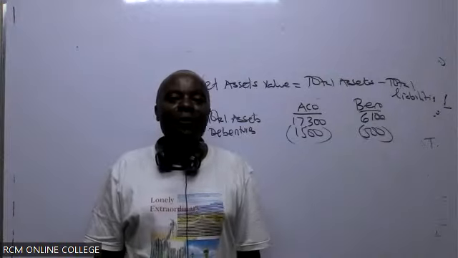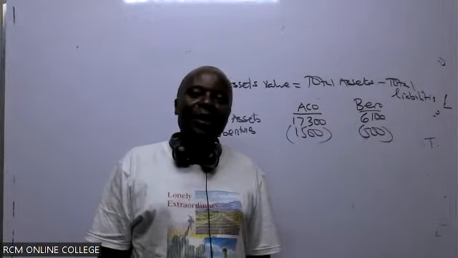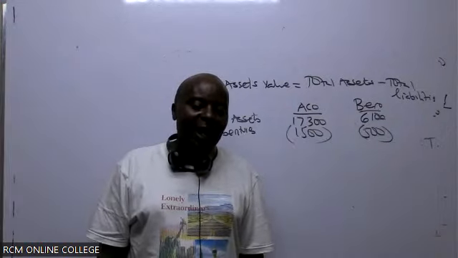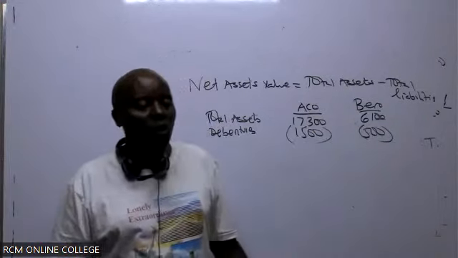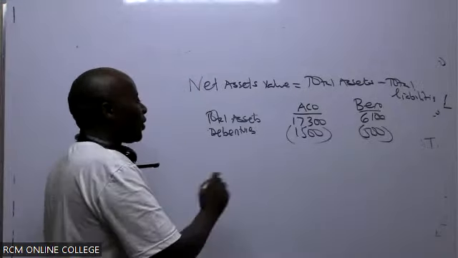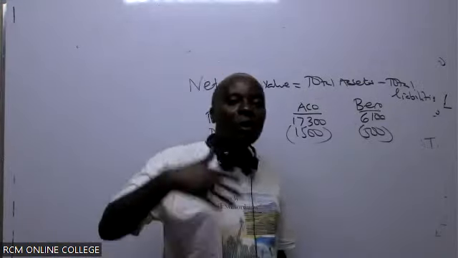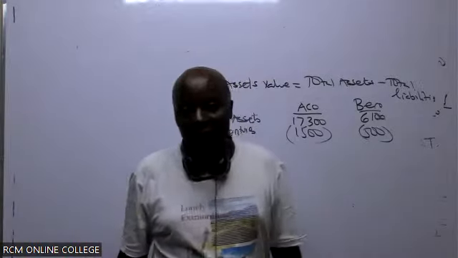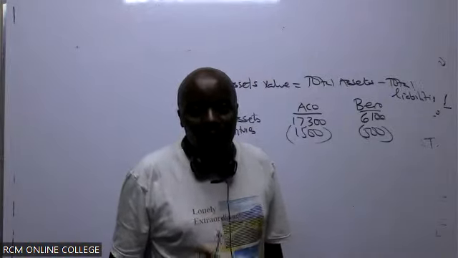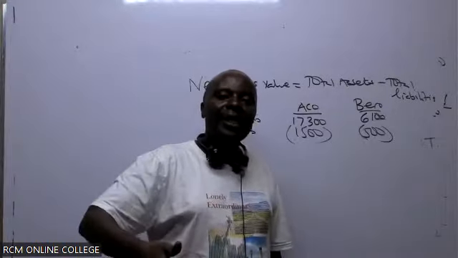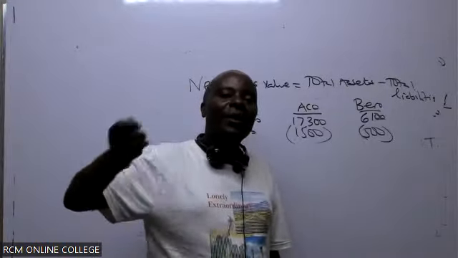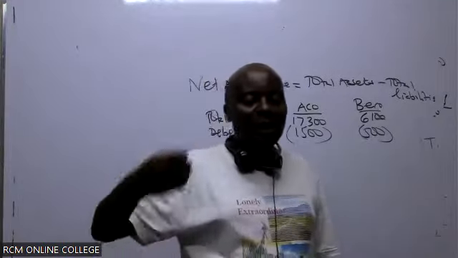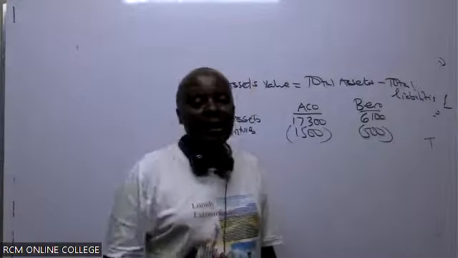Anytime you see preference share capital, it is always taken as what here? A liability. Yes, it is always taken as a liability. Because whether you're making profits or not, you have to pay preference shareholders their dividends. So it is basically a form of finance that has got a fixed rate of return. Any form of finance that has a fixed rate of return is taken as debt.